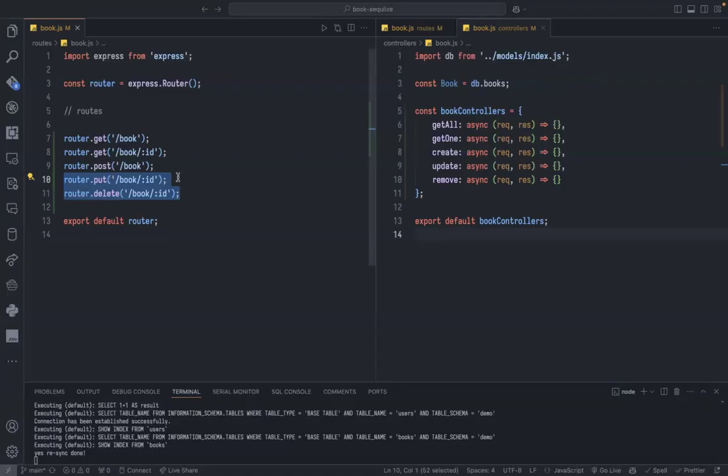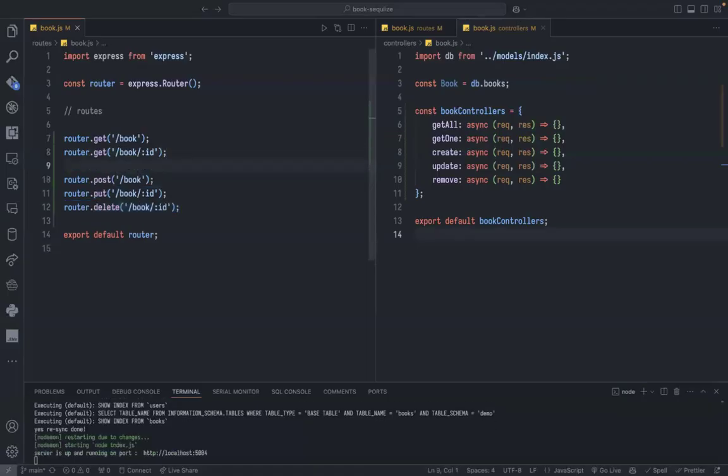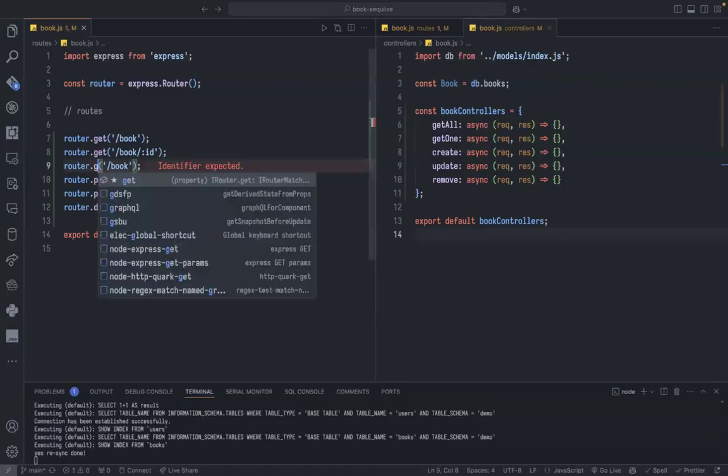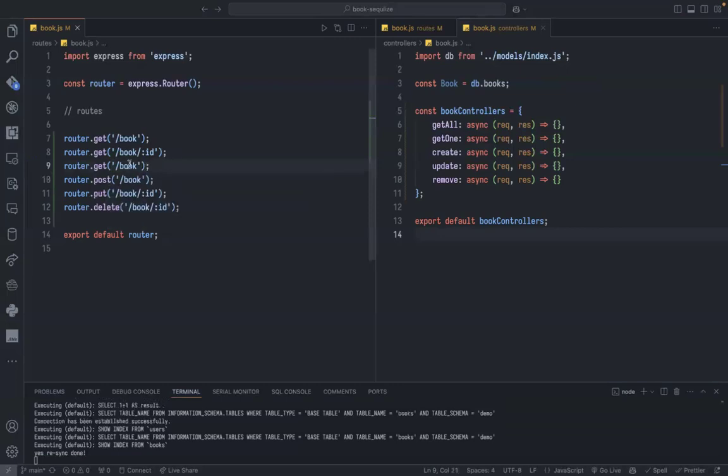Yes. Okay, I will add another route here, which will be route.get, and I need to give it a different name now. Here I will name it add-book, and here I will name it add-book. Happy now?